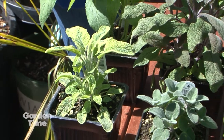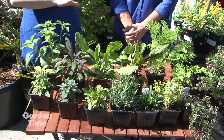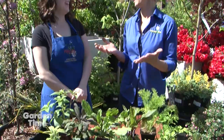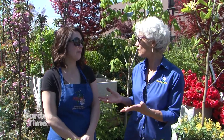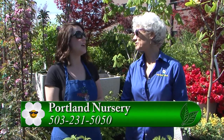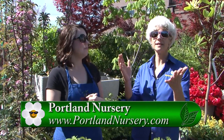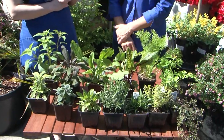We didn't even get to mint, cilantro, lemongrass, or lemon verbena — herbs are just the best. Our stores really have a big selection, so go to the Division Street or Stark Street store and pick them out. You can have so much fun and do it in a container or in a bed. Just give them room to grow and don't try to grow them inside — it won't work out well and people get discouraged. They need to be outside with a lot of sun. On a sunny day, come out to Portland Nursery, wear your sunglasses, and check out the herb selection.